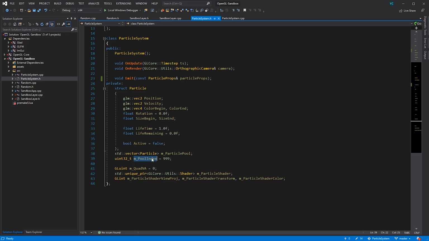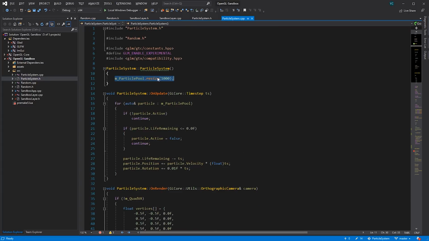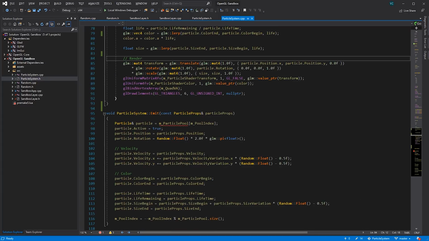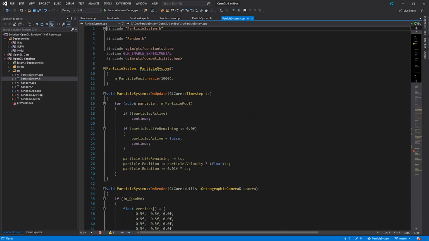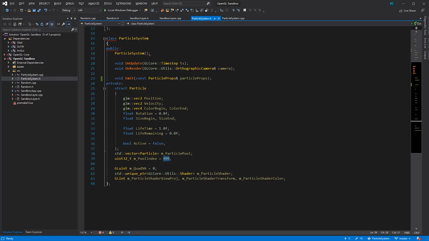We have this pool index, which is basically the index of the next particle that will be active once we actually emit it. Interestingly, we start at the maximum size. If I go over to the C++ code, you'll see that the particle pool has a size of 1,000 particles. Because this is running it in an hour, it's hard-coded to be 909 here, because that's the last possible index.